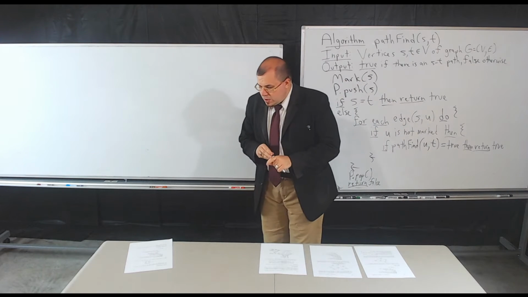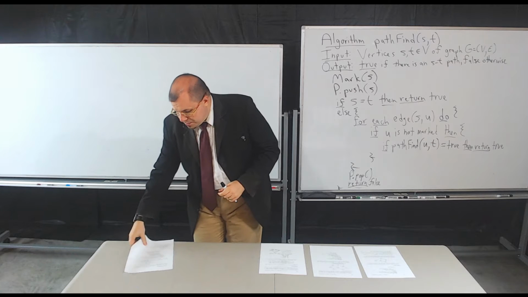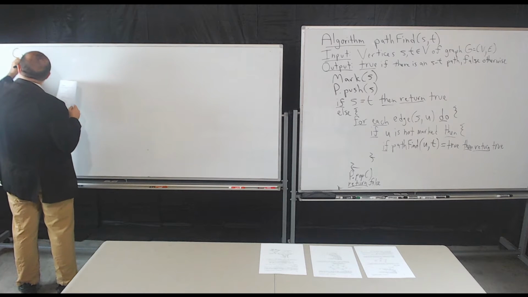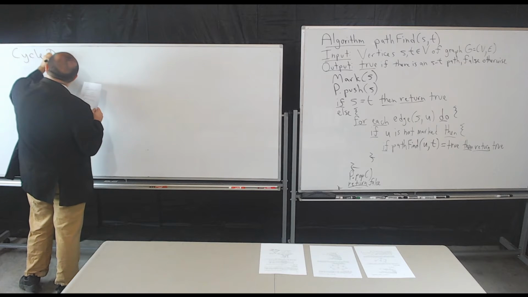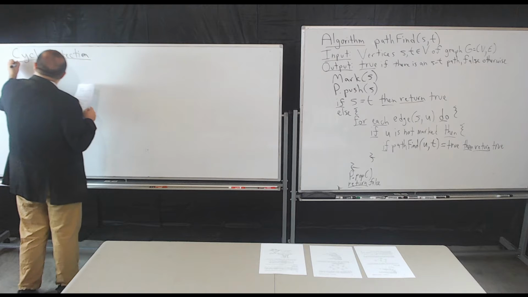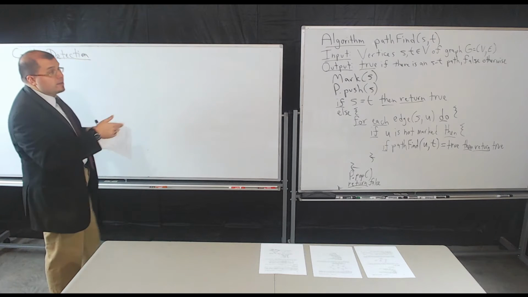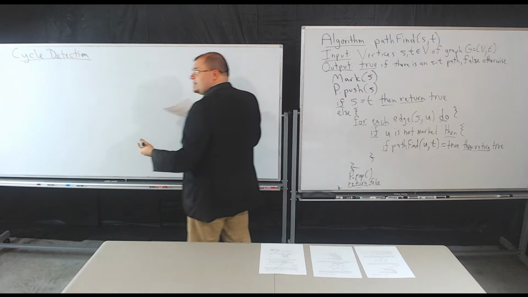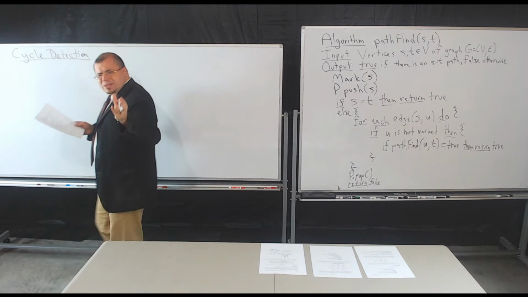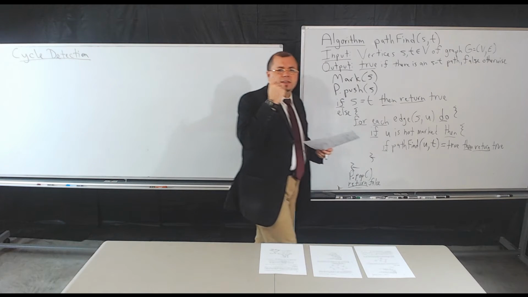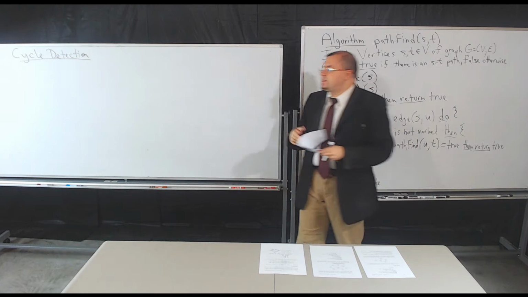The next thing I want to talk about is the concept of detecting a cycle. Let's talk about cycle detection. So I showed you how you can find an ST path. I've shown you DFS, but I want to come back to something we talked about last day. There are two kinds of edges that I've labeled: discovery edges and back edges.